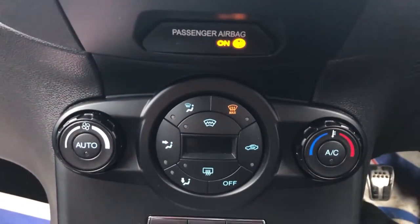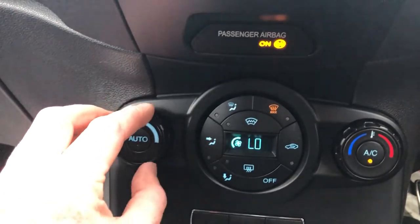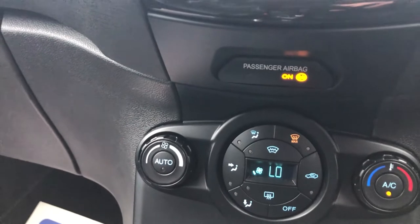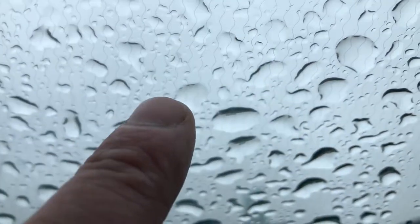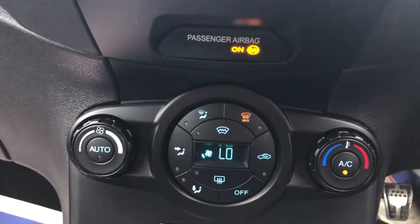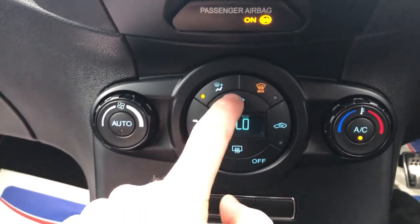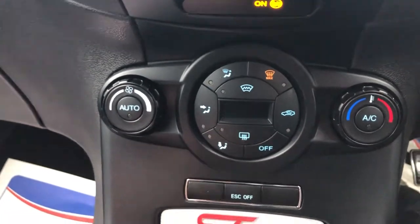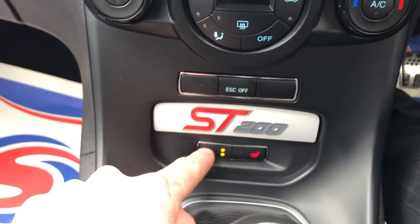Moving down from there you can see we've got the air conditioning — you can have auto air con, though it's not dual zone. You've got the quick-clear heated front screen, which is Ford's patented option. On each Ford windscreen there are little jagged heating elements that allow the heated windscreen to clear absolutely rapid — no longer sitting around 20 minutes waiting to defrost. You've got distribution of air, heated rear screen, recirculation, and temperature control. Air con on or off, ESC off which is the electronic stability programme, the ST logo, and heated seats for both driver and passenger.